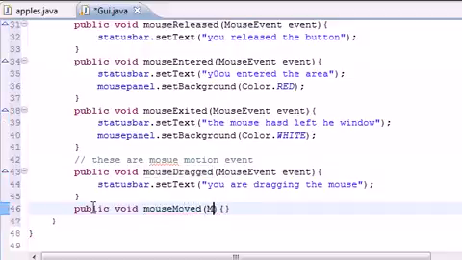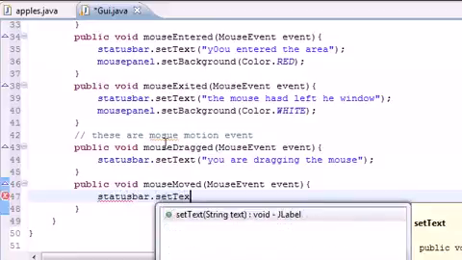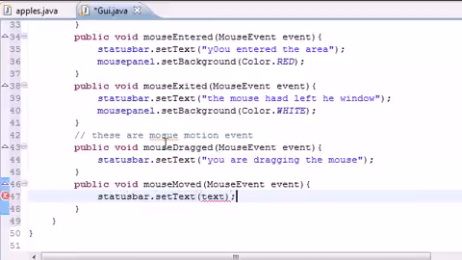So let's type MouseEvent, and in our body, status bar dot set text, and let's just put something like "You move the mouse."